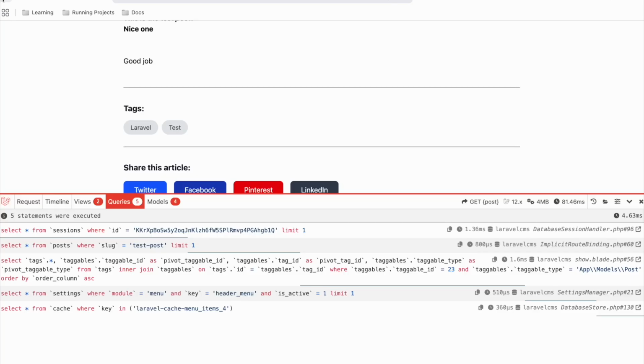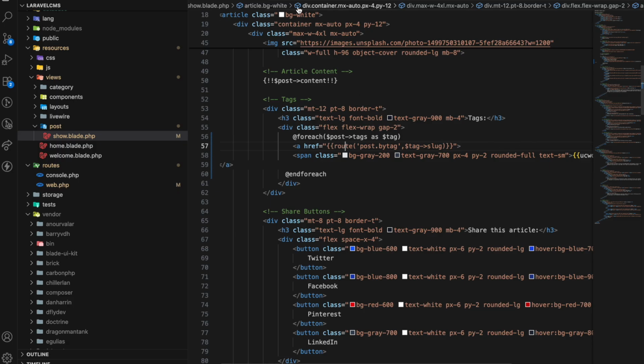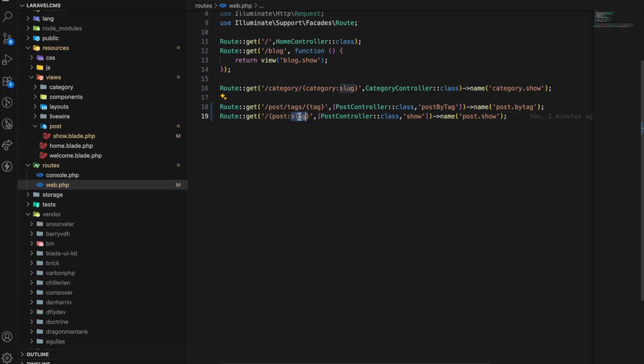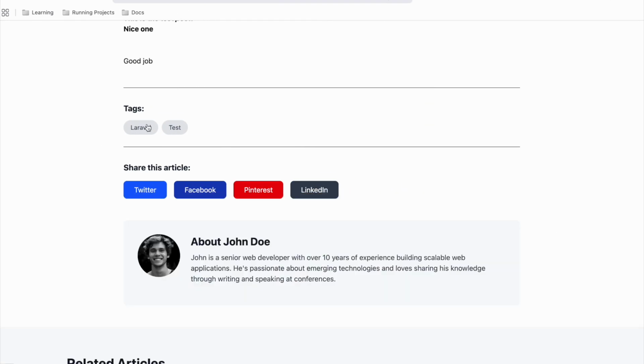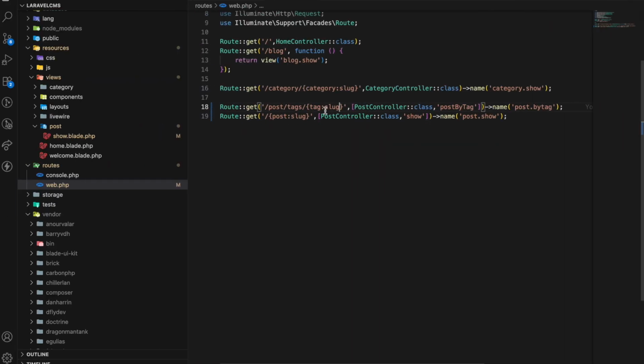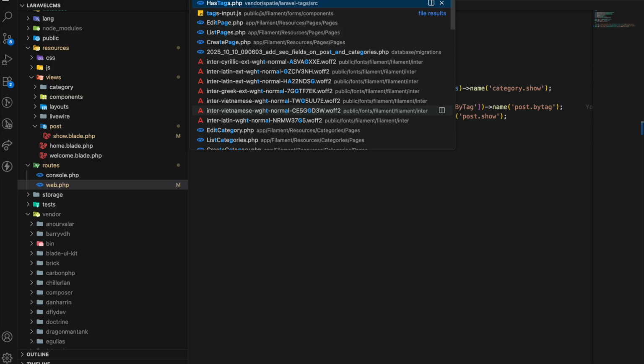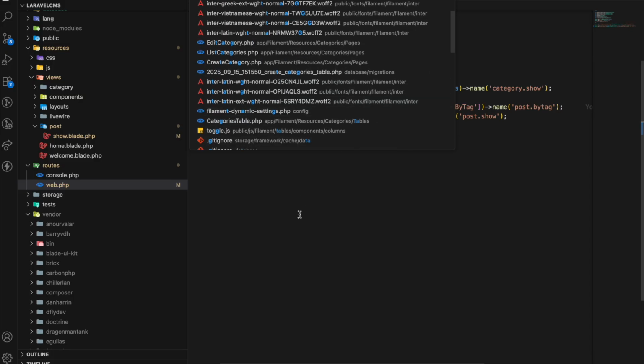Test, 404 not found. The reason is because we are binding here, right? Let's do tag slug. So Laravel, oh, still did not work, and maybe we need to check our tag model inside.